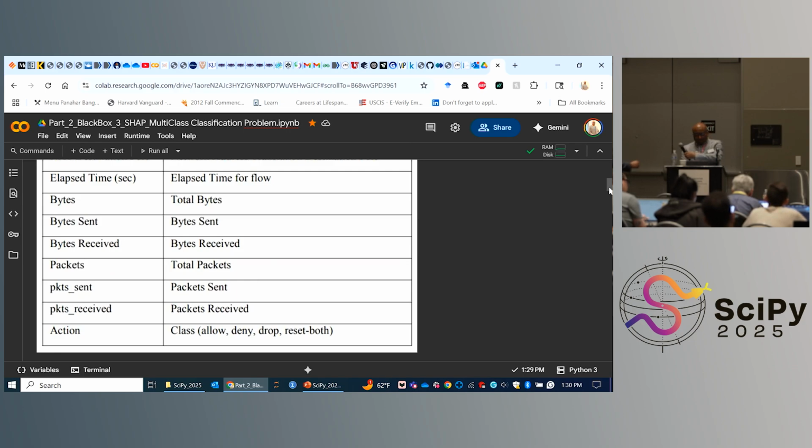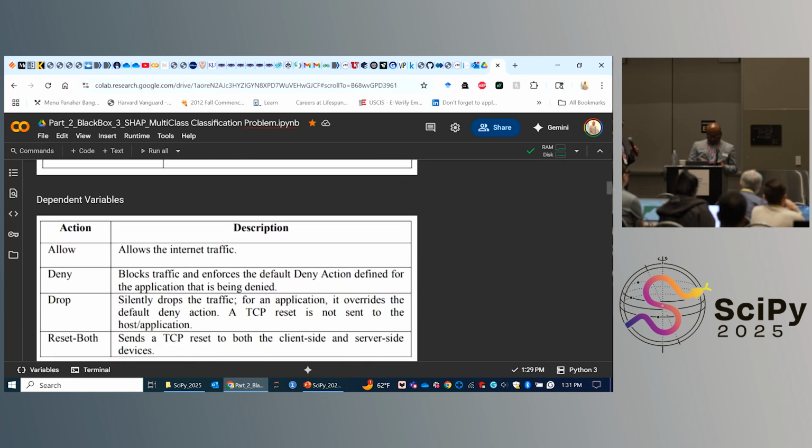So this is an internet data set, and depending on how you're operating in the network, it's an efficient way to propagate the packets across the network. So this is the task for that. Given what network you're in and in what load, whether to hold the packet or reroute it or something like that. So there are four actions it can take: allow, deny, drop, and reset both. Those are the four classes given the network traffic your instance is receiving. So this is like a network optimization of packet rerouting, pretty much.